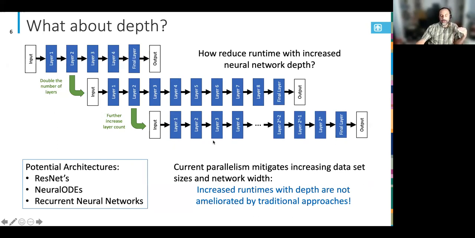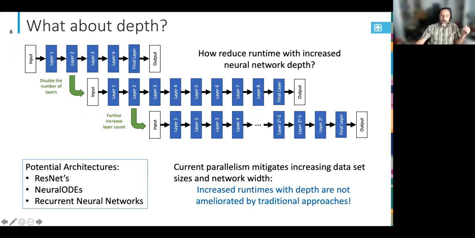If you do data parallel or model parallelism, you run into a strong scaling limit, where either the stochastic gradient descent algorithm might break down with too much data parallelism, or you run into a traditional strong scaling limit for model parallelism, the spatial parallelism, where adding additional processors doesn't really do you any good because the communication cost relative to the computational work is simply too high. So this is the kind of parallelism we're going to attack.